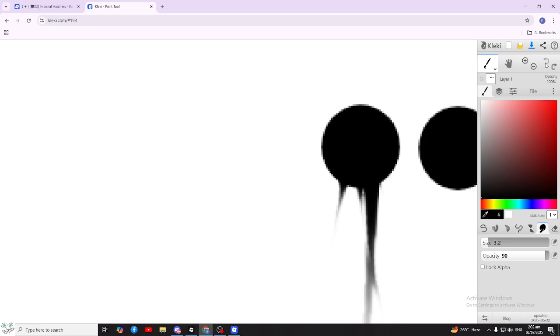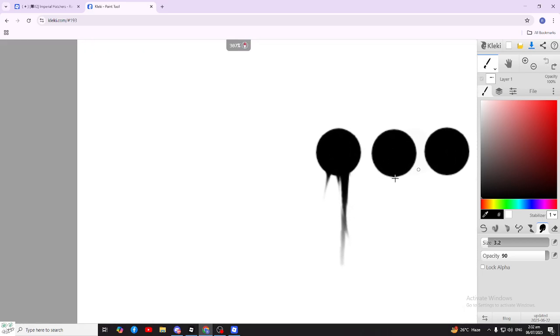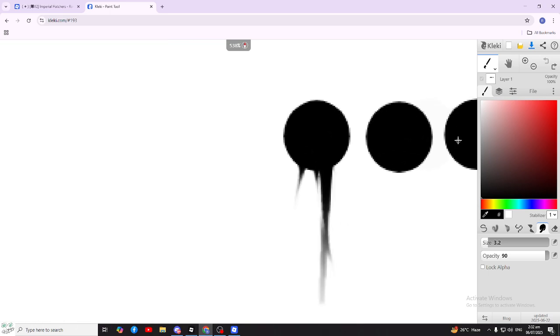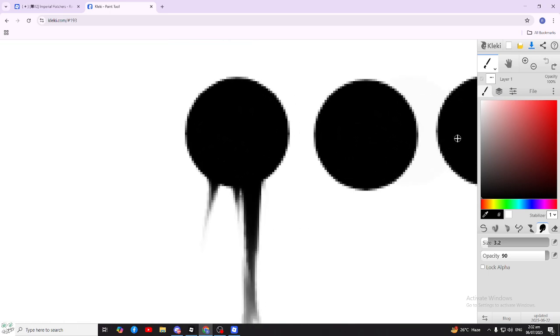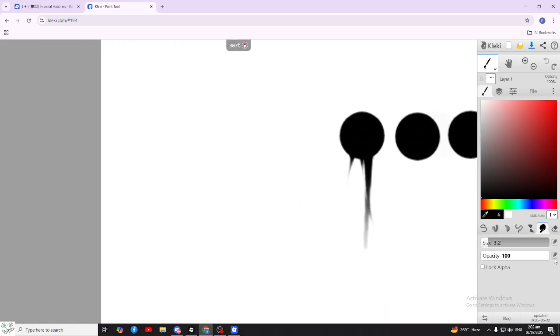And next, the opacity. The opacity determines the exaggeration of the entity that you're making. For example, opacity 100 is the one that I do not recommend you to use.